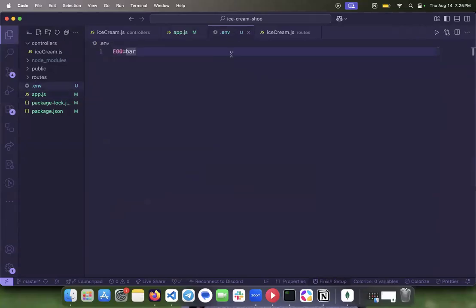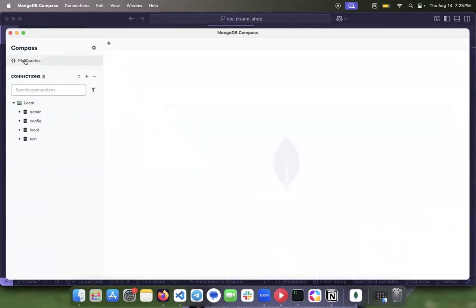And let's call this our MongoDB URI. And this is a pretty static URL, which is going to work in most cases. And we're going to connect to our localhost, 27017, I think is the port.